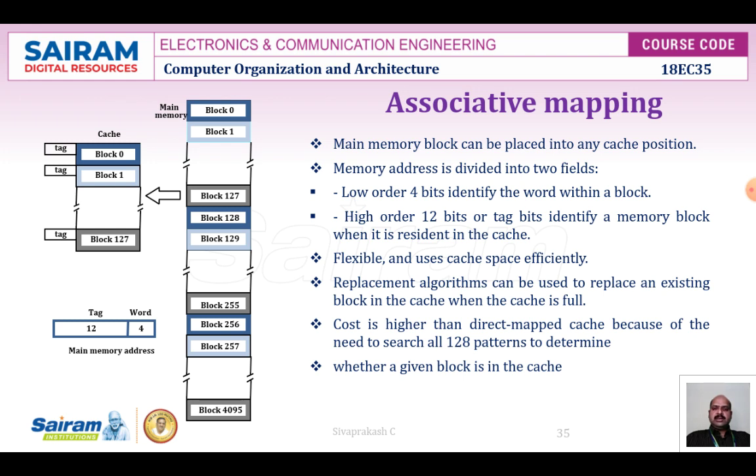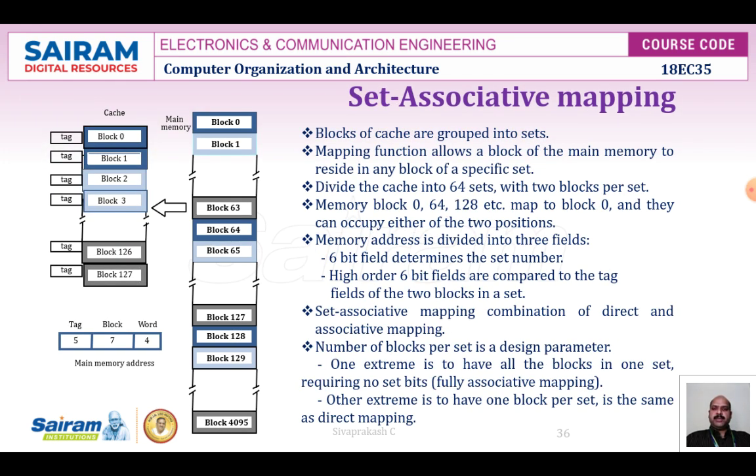Let's see the third one, set associative mapping. This form of mapping is an enhanced form of direct mapping where the drawbacks of direct mapping are eliminated, and set associative addresses the problem of possible thrashing in the direct mapping method. It does this by saying that instead of having exactly one line that a block can map into in the cache, we will group a few lines together, creating a set. Then a block in the memory can be mapped to any one of the lines of a specific set.